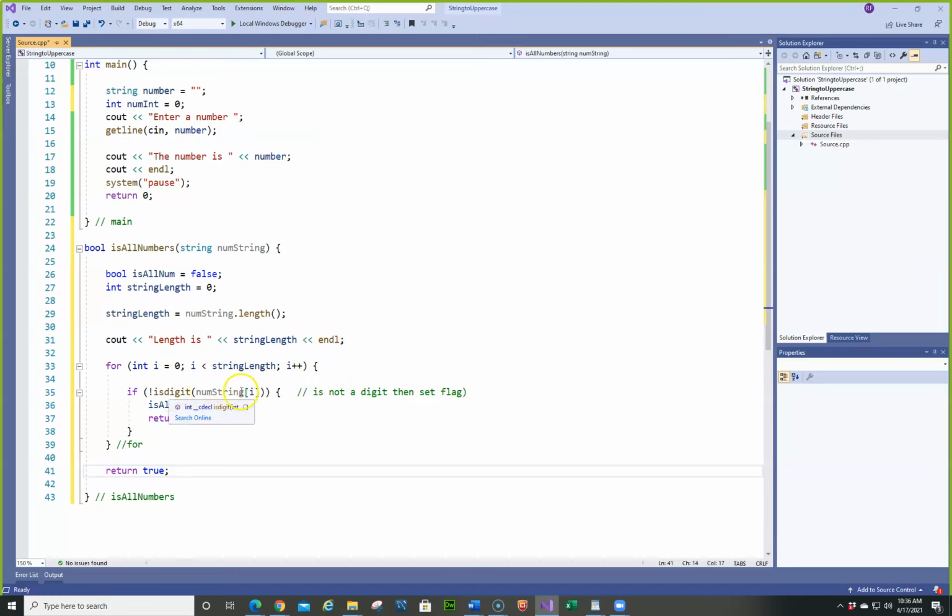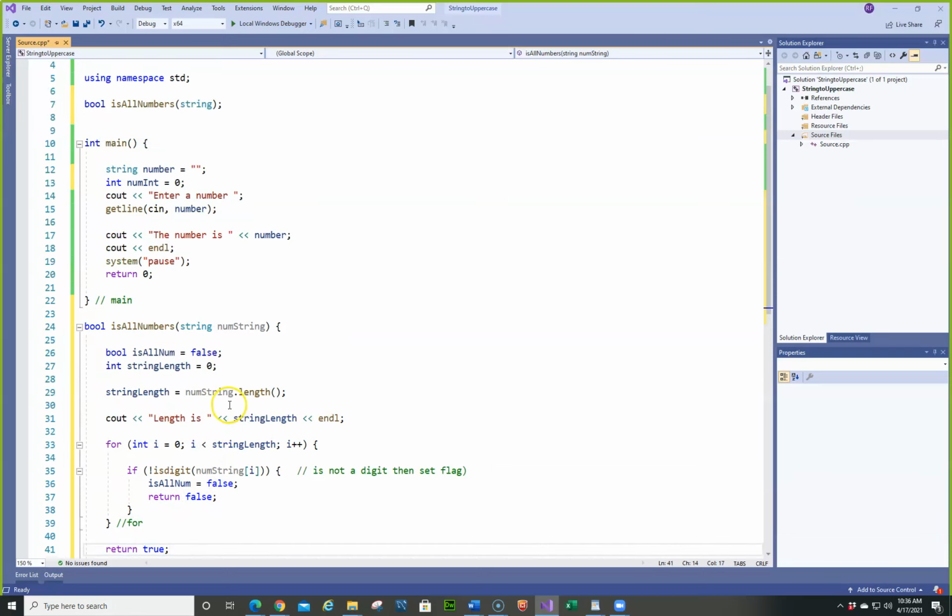The first time we find a character that is not a number, we're setting the flag to false and returning false. Remember, you can return in the middle of a function. That's perfectly acceptable. If it passes through here, that means everything has worked out just fine. So now that means it's true.